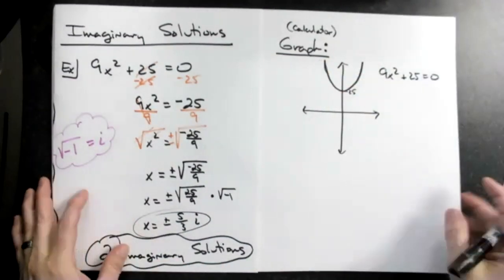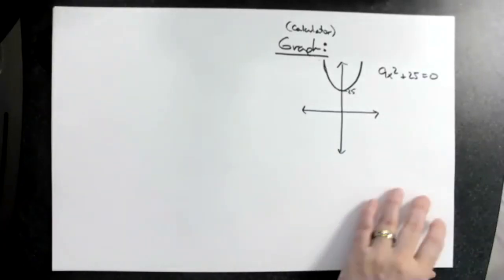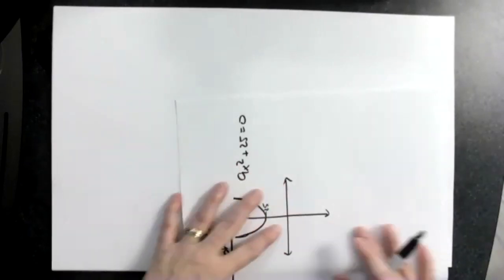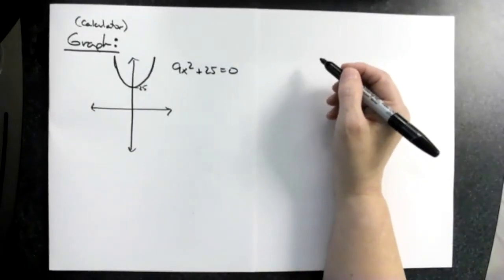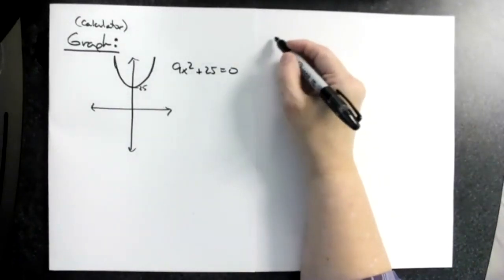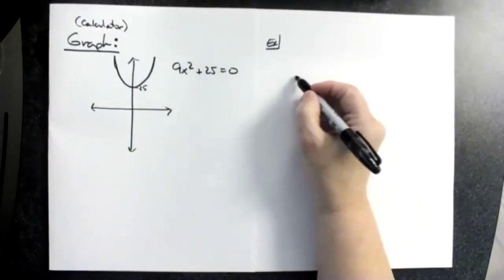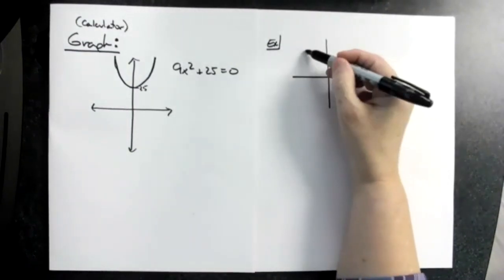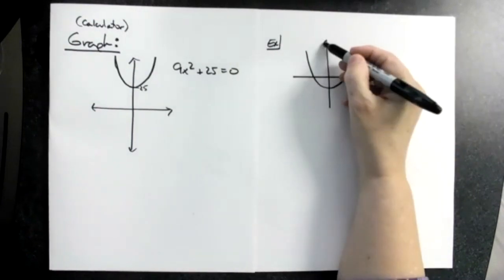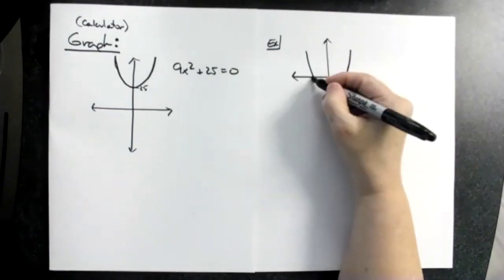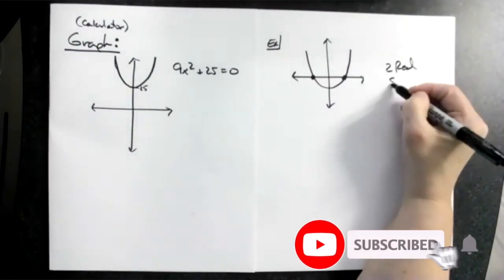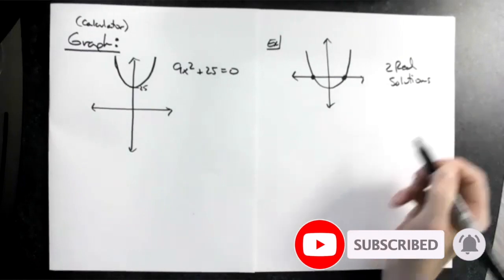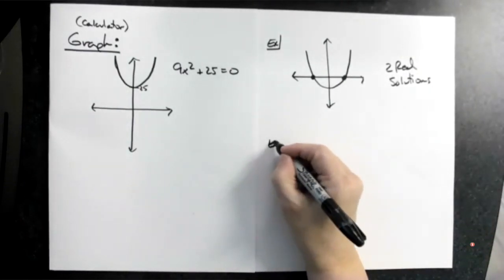Okay, so that brings us back, and I know throughout the semester I have written this down probably at least 3 or 4 times because we've talked about it on different occasions. All right, I've got 3 scenarios, right? I could graph a parabola. It could be upright or upside down, and it crosses 2 spots. That's 2 real solutions, right? We've done this before. I know I have done this before multiple times. I know I do it in my high school classes. I swear I've done it with you guys too.